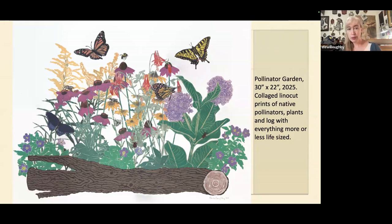So there's also a swallowtail butterfly. I've got some Canada columbine here, and some black-eyed Susan, various butterflies and moths and bumblebee and sweat bee and a resin bee all in this print. And there's a log at the bottom, which is important. Having a log or some old wood in your pollinator garden makes a potential home for the insects that live there. So you can even see they've got some holes marked on this log.